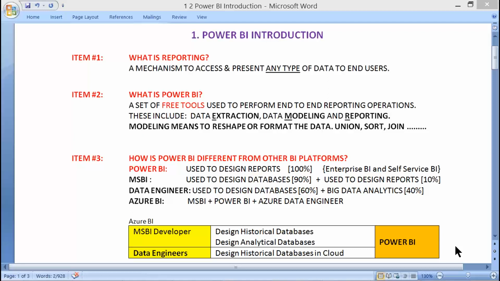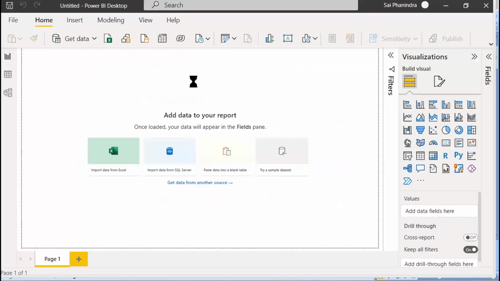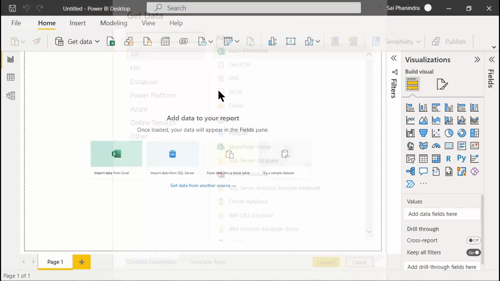MSBI, Microsoft Business Intelligence, involves design of databases. In the very next chapter, we'll understand how to install one of the Power BI tools called Power BI Desktop, how to do the installation and how to configure.